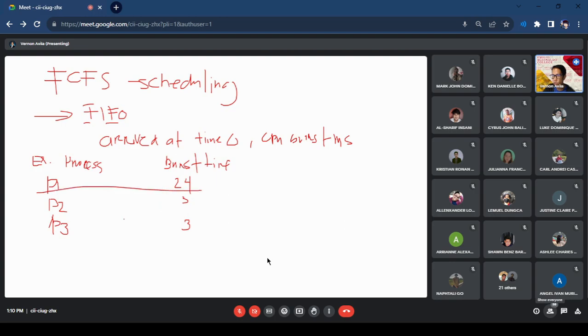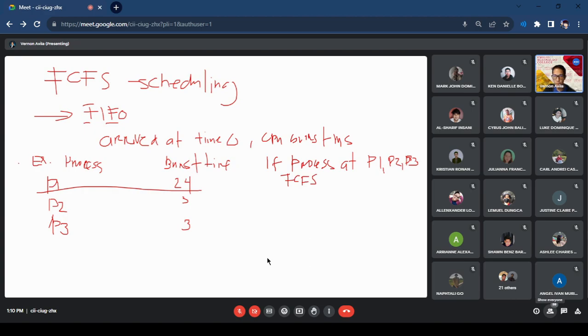Okay? So 24, 3, and 3. So if the processes arrived in the order P1, P2, and P3, and then, ang ginamit na scheduling is first come, first serve. So what will be the result?